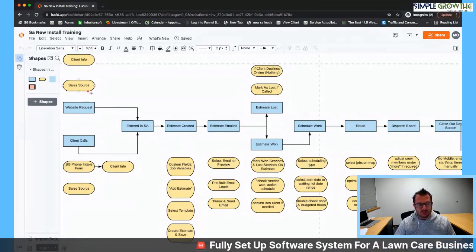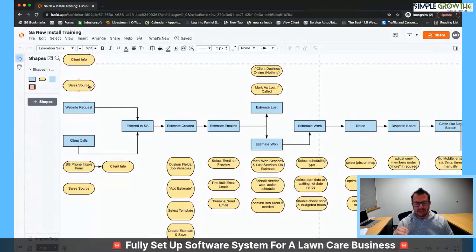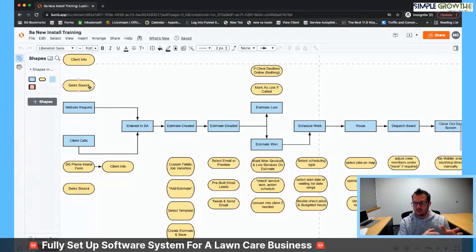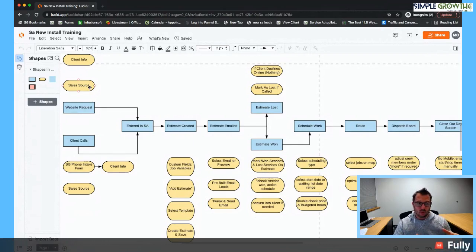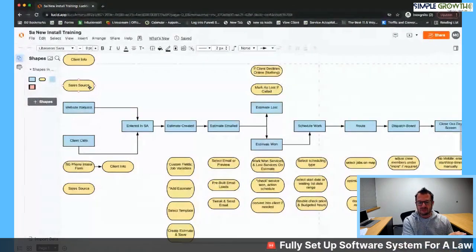In addition, it should be tracking the sales source. So how did they hear about us? If they came from the website, they're driven from the website. Now, in more complex ways, if you're driving people from, let's just say, a Facebook ad, you may want a separate form or intake area to track the separate lead source that's automatically being entered from a Facebook lead into your software.